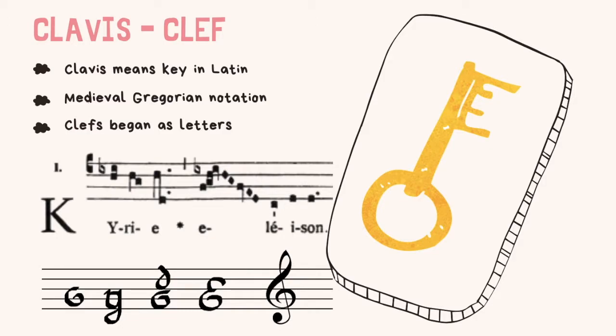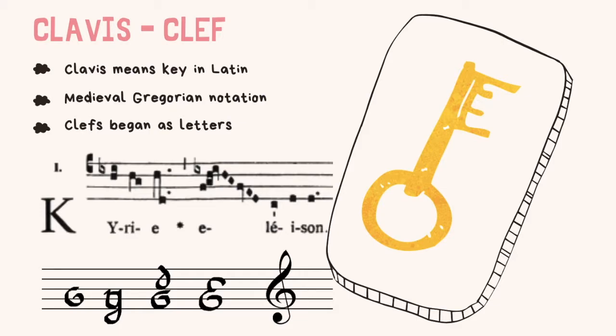And there we have an example of medieval Gregorian notation. So there's a beautiful Latin chant, Kyrie eleison. Well, the words are actually Greek, but the chant pattern there is a Latin Gregorian chant. And clefs in the beginning began as letters. So at the bottom there you can see what looks like a letter G, and then it's written in a more cursive style, and then a G and a D.